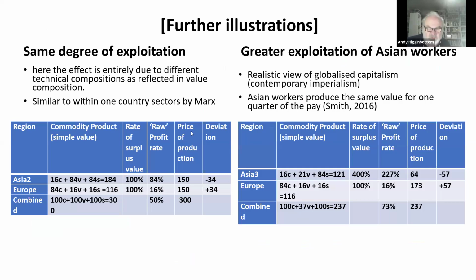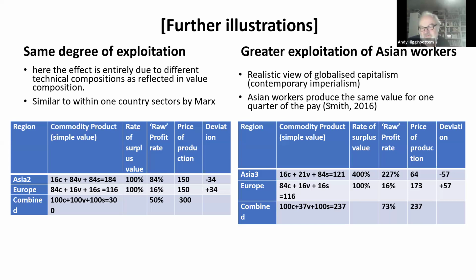Again, this is a big anticipation, but you could look at Marx's example as rendered by Grossman differently. You could look at how it works with the same degree of exploitation. So the Asian workers are exploited to the same degree as the European workers. The only difference here is that there's more workers for the capital invested, and in Europe there's more means of production invested for each 100 invested, right? So this is actually close to Marx's actual solution, because in his solution, the rate of surplus value is the same in different sectors. But even here, this is what's assumed by many theoreticians today as sufficient explanation for unequal exchange, which is that the only difference is in the composition of capital between the two sectors.